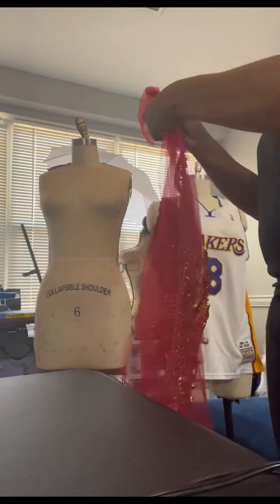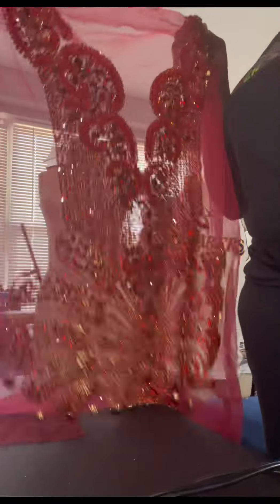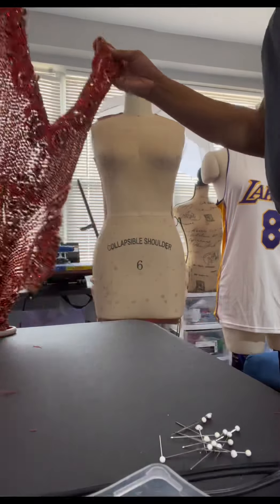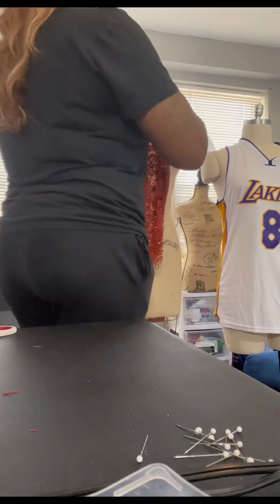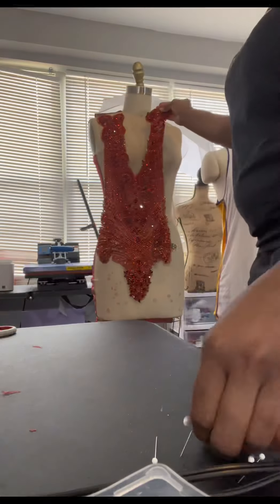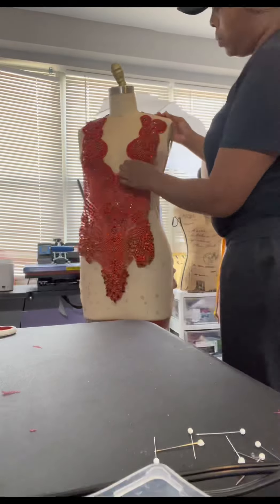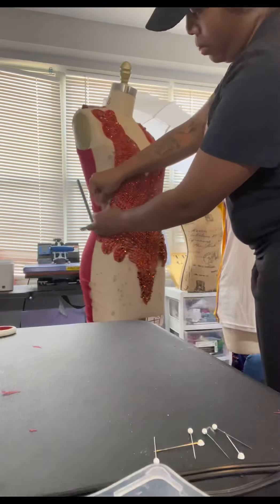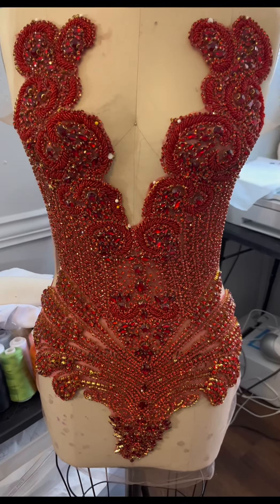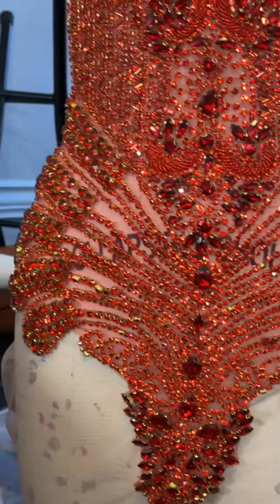Here I am preparing to see how the applique will look on the dress. All appliques usually come on mesh fabric and you would just cut that mesh off. Here's how it looks without the mesh. So what you would do is pin it in place until you get it exactly how you want it — adjust it if needed. Now I have it all pinned and I'm going to hand sew around the edges. Here's the completed look. It usually takes me an hour and a half to two hours to hand sew these on.